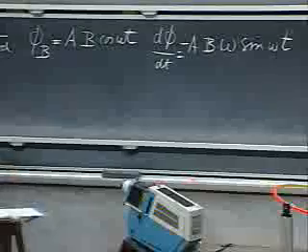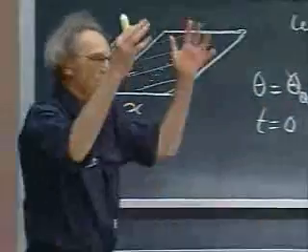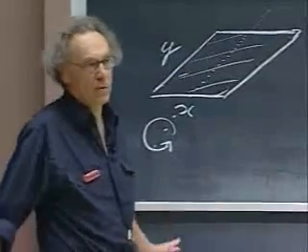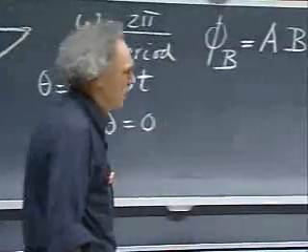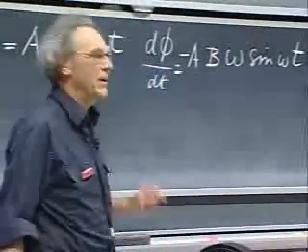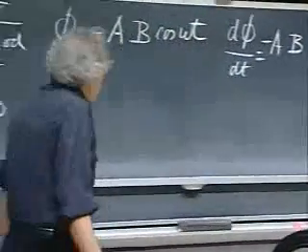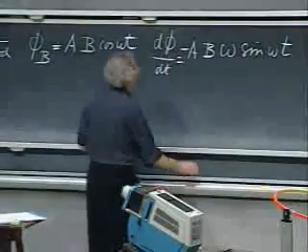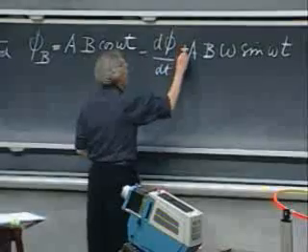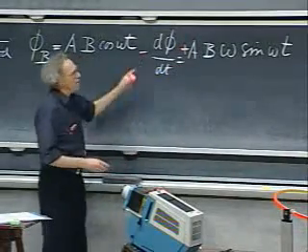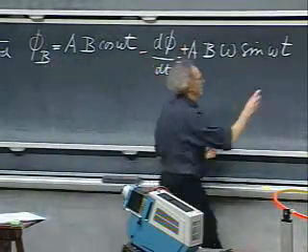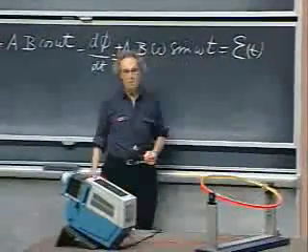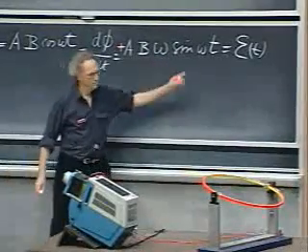Normally I don't care about minus signs because I'm only interested in the magnitude of the induced EMF. I always know in which direction the current will flow, because I know Lenz's law. So you should never have too many hang-ups on those minus signs. But since I'm getting a minus sign out of this now, it would be a little foolish not to put a minus here and make this into a plus, because that then, according to Faraday, is immediately the EMF, and the EMF is changing with time, because you have this sine omega t in here.